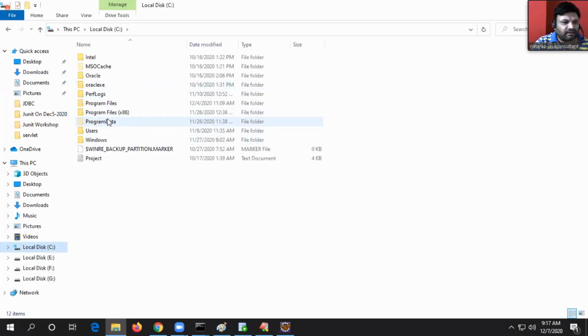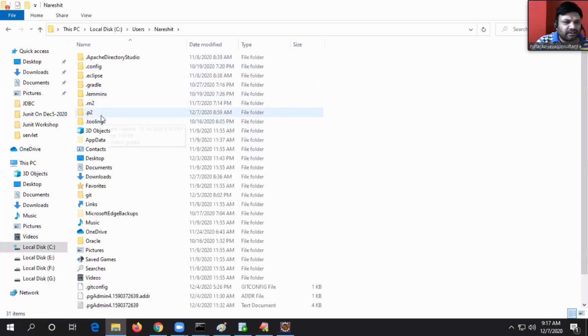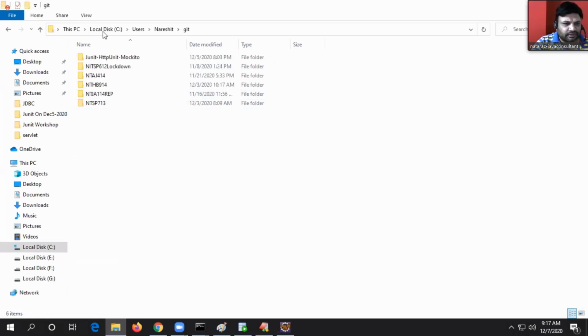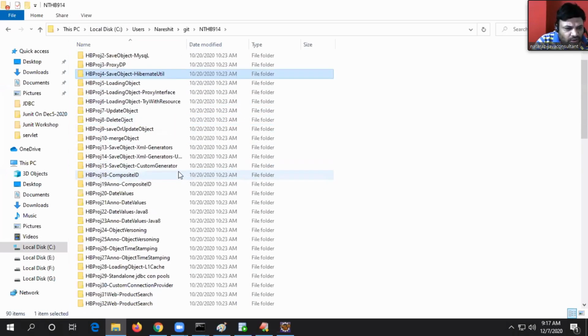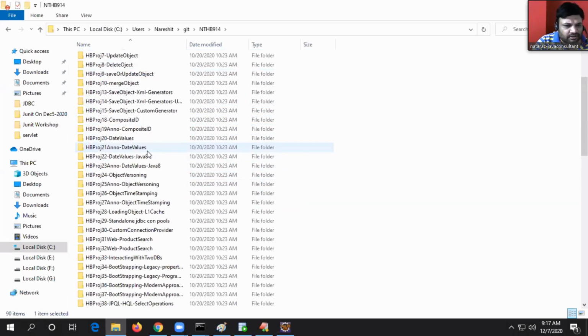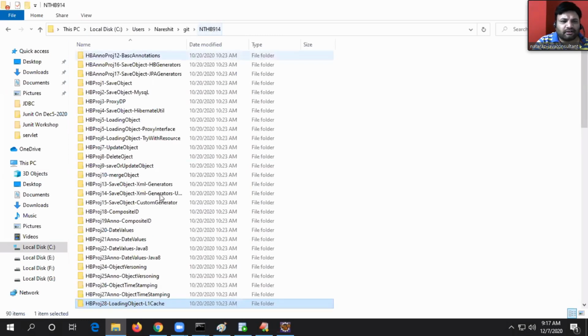C drive, users, Naresh IT, Git, 914. What is that here? Load object, load object. Code is there nicely, fine, no problem.